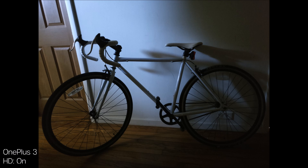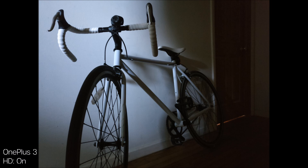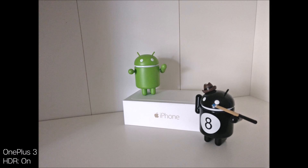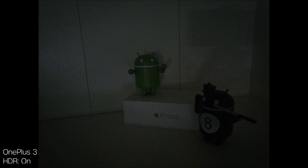While all my other indoor low light shots with other camera phones have kept HDR on because that's where I get my best results, in this particular case for the OnePlus 3 you might just want to keep everything in full auto mode if you're not sure which one to go with. It's nice to see that keeping HD on gives you a much cleaner shot. Thanks to everybody who pointed that out. The more you know.